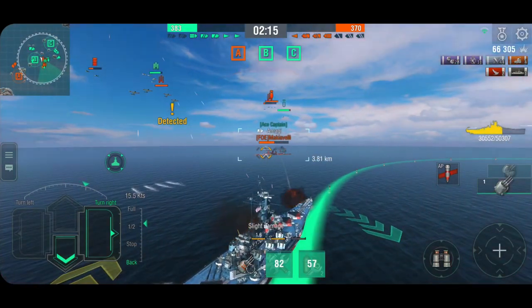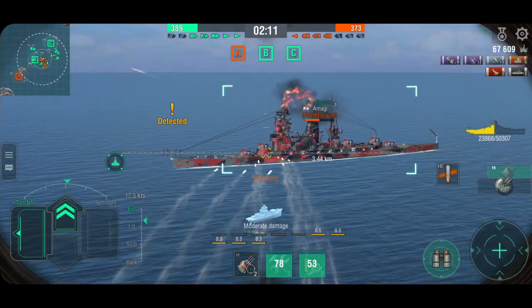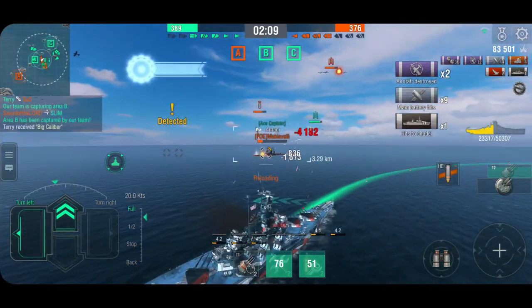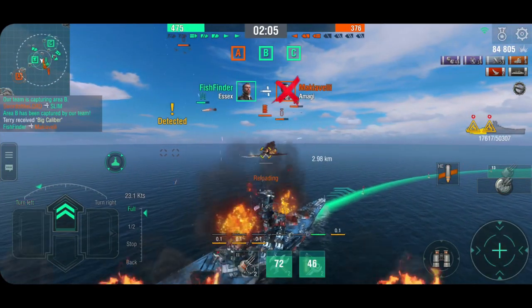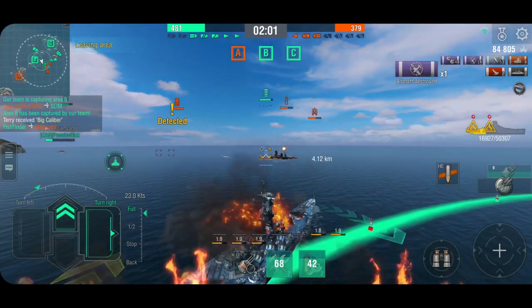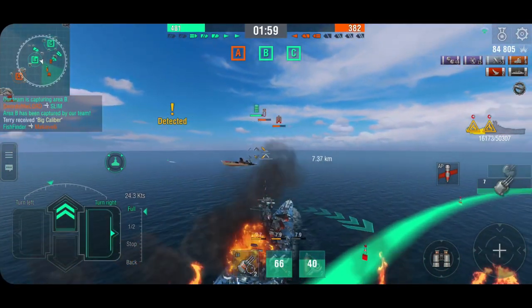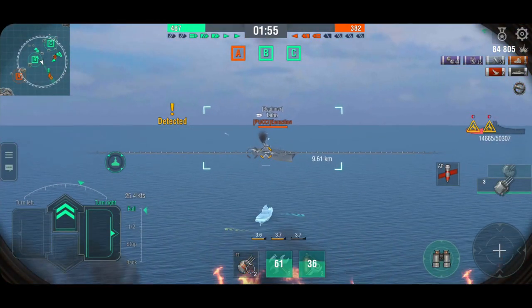Amagi wants to brawl. I'm happy to oblige. Yeah, I'm never gonna dodge torps at this range, but there we go. That's the big caliber, and I think we've already done our mission. Amagi is dead. I think the Essex got him. Yeah, well done. There you go. I left that one for you. Double perma fire, not great, but could have been worse. Okay, Taiho, you're next.